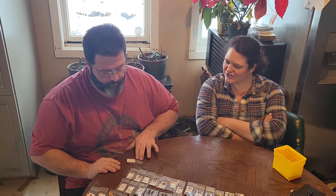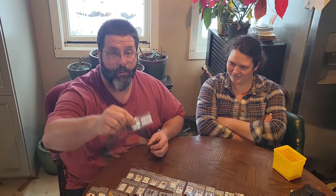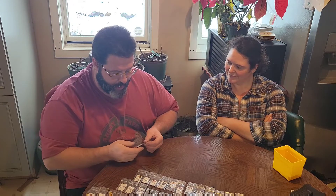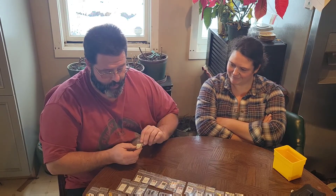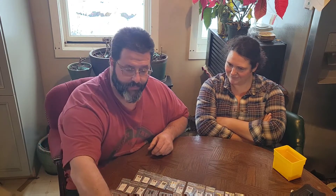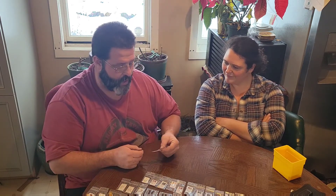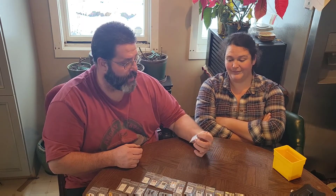Sugar Rush Long Peach — we want to grow that one. Sugar Rush Stripey — definitely, though I need to get more seeds because customers will want them as plants. Ahi Fantasy — I loved that one, it was an amazing pepper, tasted great. It reminds you of a Bishop's Crown but it's yellow. We need to order more seeds because what we have is only enough for us, not enough to sell plants.